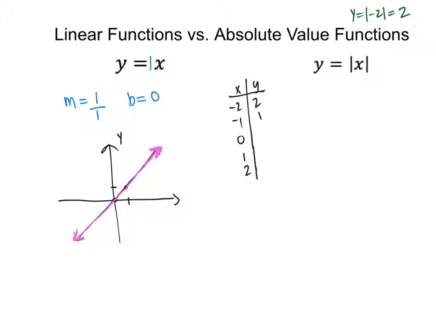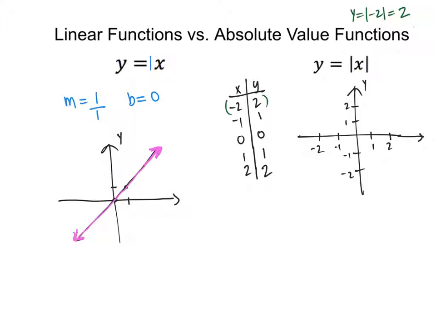If I plug in 0, the absolute value of 0 is 0. If I plug in 1, I just get 1 back. If I plug in 2, I should just get 2 back. So looking at this here, now these numbers are correlated to each other and they are your coordinates. And I'm going to use them like they are coordinates. So I'm going to draw me a graph. I'll make some plots here. Maybe I'll make this like 1, 2, make some dash marks. This is y, this is x.